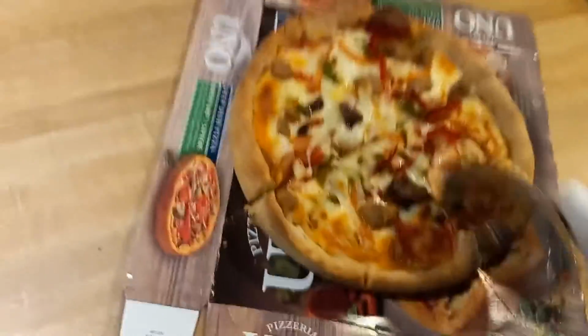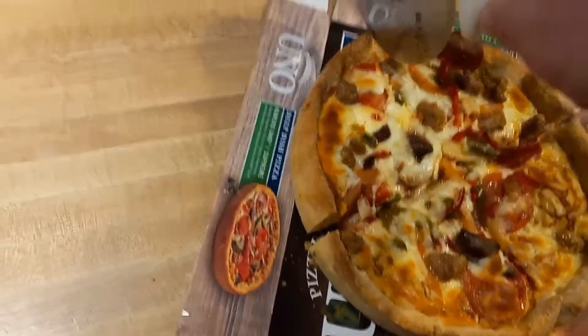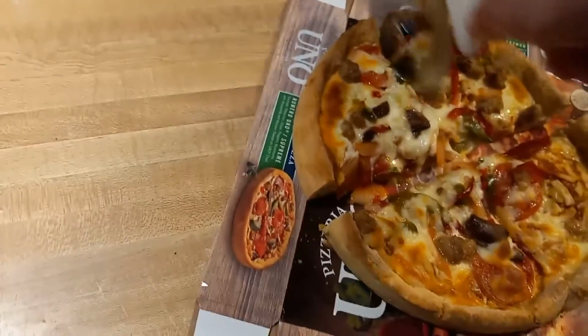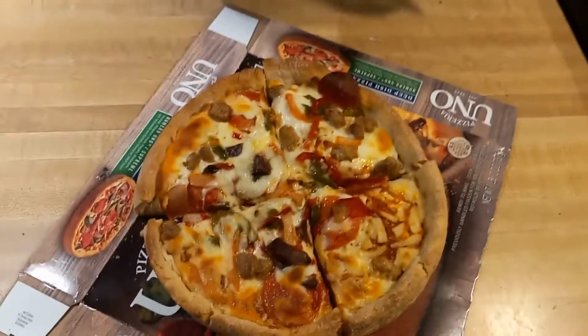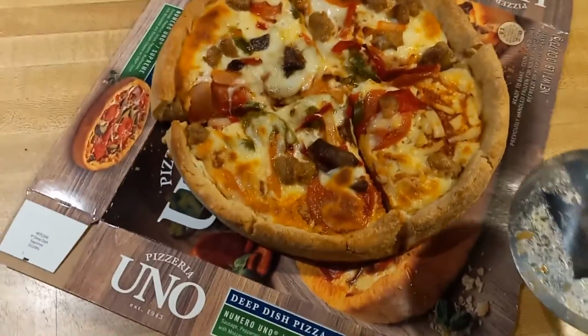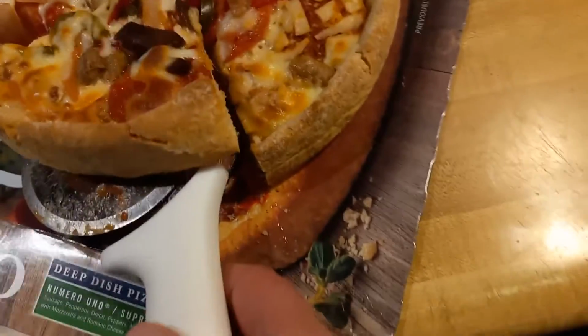Anyways, I'm going to definitely let this sit. I can see the steam coming out of it. And I made a mistake, like I mentioned. I had one of these earlier. It was just a plain cheese, not earlier today, but I tried to do a review on it. And even after sitting for a half an hour, I burnt the shit out of the other one. It still blistered my mouth for a full 7 days.